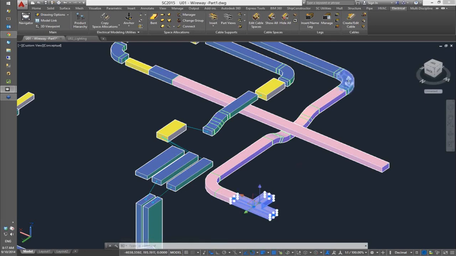Hey Blair. Sorry, yes? Got one question, might as well keep it current. Can this space allocation take the routing of the polyline? I'm not sure I understand what you mean. You mean just simply click on the polyline and say follow the polyline? This question's from Octavian. Maybe you could elaborate.